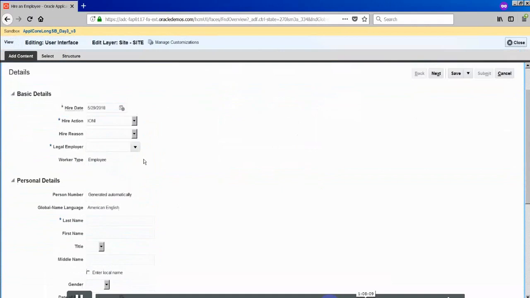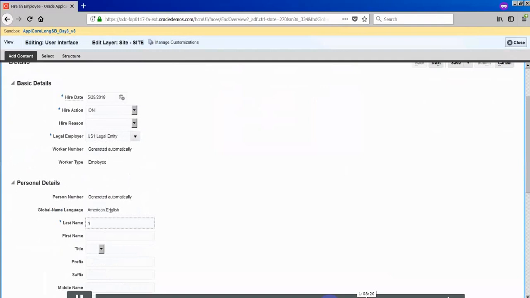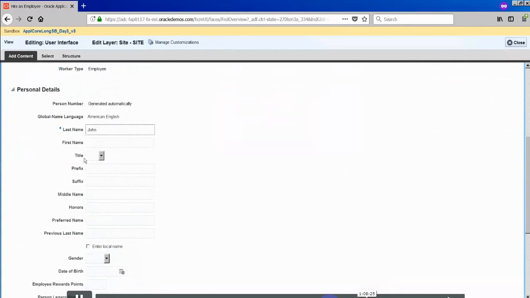I'm going to design view again so that I can fill the information. So just fill some information. Okay, John, whatever. See how this information got populated automatically. Prefix and suffix were not there before. Preferred name was not there before. How did this come up automatically? It is standard page functionality. Based on the legal entity you choose, the number of fields will change here.